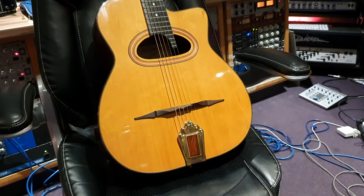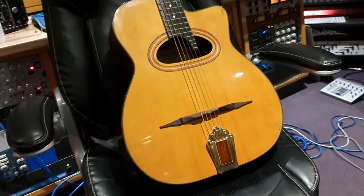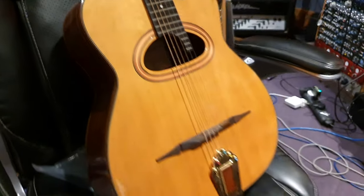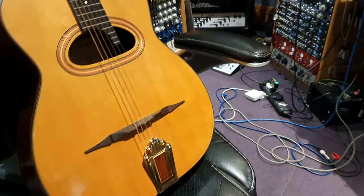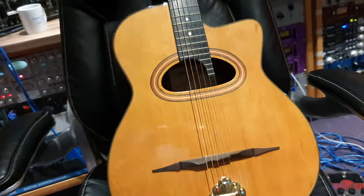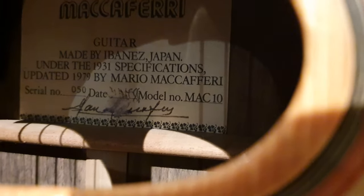Then, around 1975, he miraculously got a letter in the post from Mario Maccaferri saying, 'Hey, I've heard you've been interested in my guitars. I've seen you've made some copies. I'd love to get in on it.' At that time, Maccaferri was living in New York. He had done a plastic clothing pin company, a huge plastics company, and a huge plastic reed manufacturing company for woodwind instruments. They discovered each other in 1975, a meeting across the pond took place, and by 1979 they had agreed with Ibanez to create the updated, improved reissue from the 1931 model.